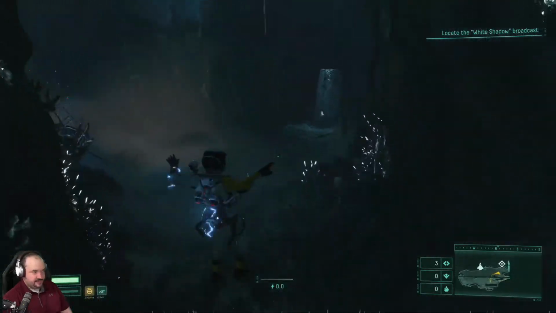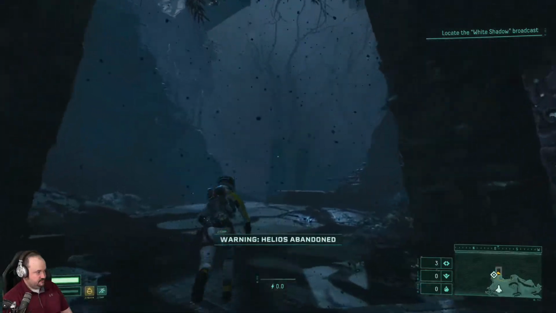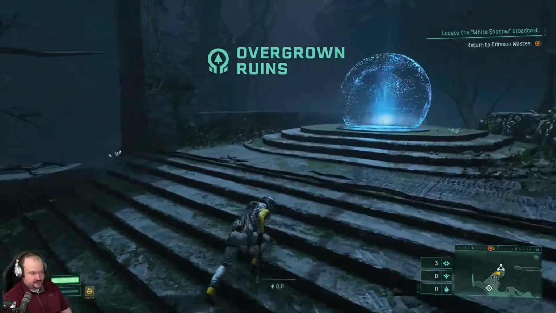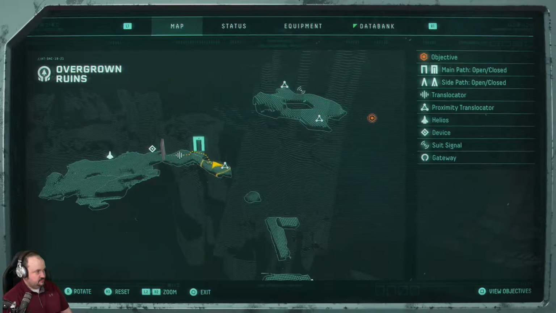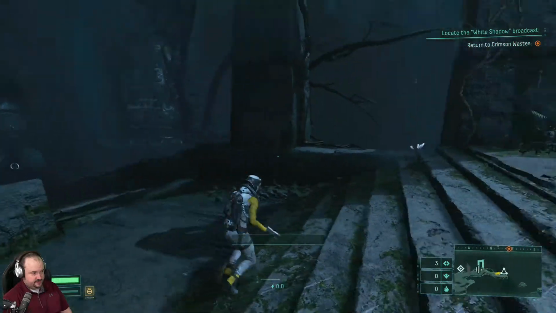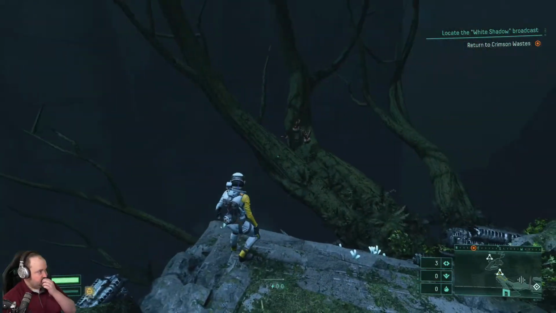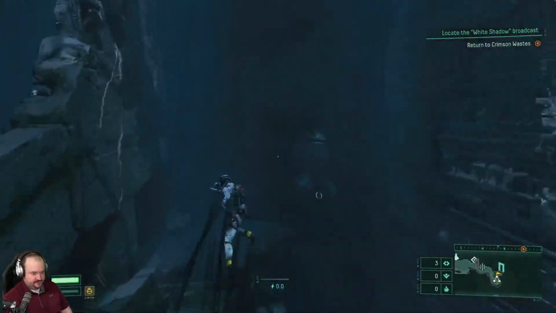There's stuff around here I haven't seen. Overgrown ruins. I can teleport up there. There's some platforms in front of us, too. There's secrets on those platforms. Let's go up over here first, though. I'm gonna get some loot.